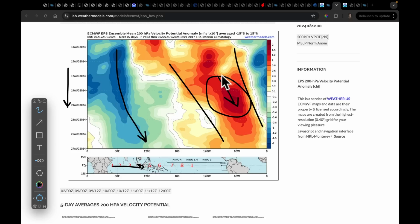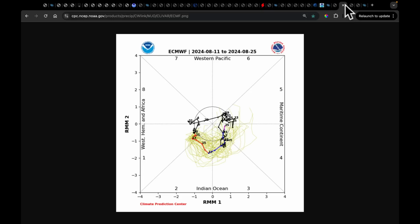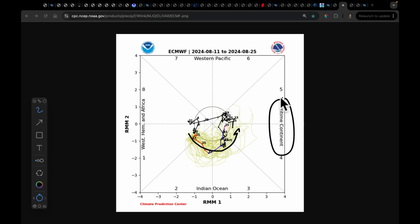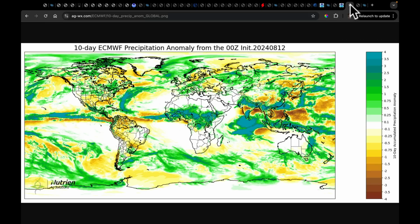This tends to pass out of the Atlantic, and when the MJO gets to phase 4, we tend to open the Atlantic, suggesting that maybe the 23rd, 24th, 25th, maybe all the way out to the 27th, 28th, that's going to be the time frame that we're expecting the Atlantic to really get going again. And that will be when the MJO kind of sweeps over through the Indian Ocean and maybe ends up near Australia. That's the maritime continent. So at that point, when that occurs, we're going to start to see more tropical systems coming out of the Atlantic, possibly into the Gulf of Mexico and along the East Coast.